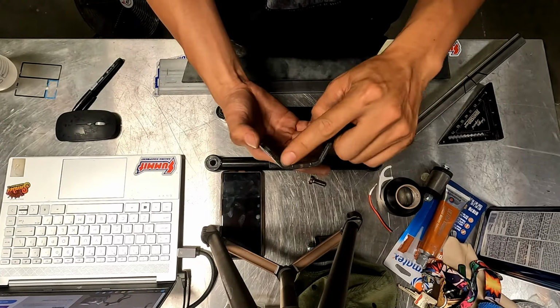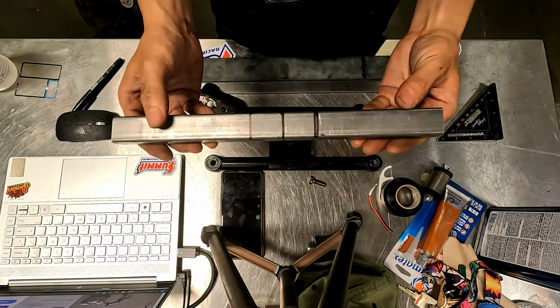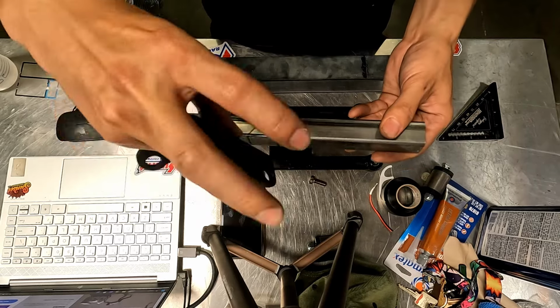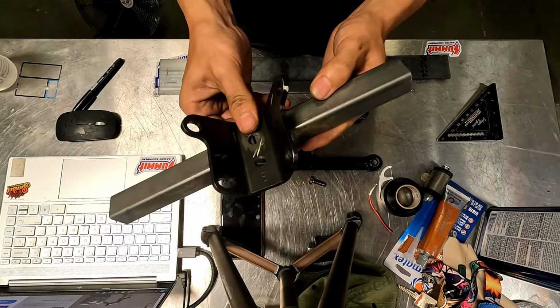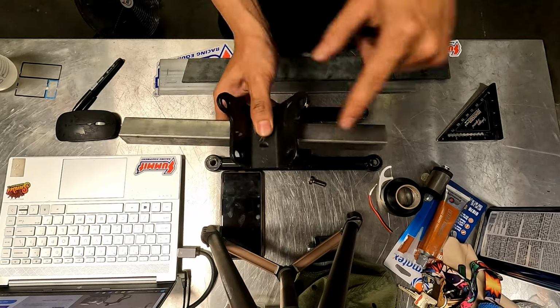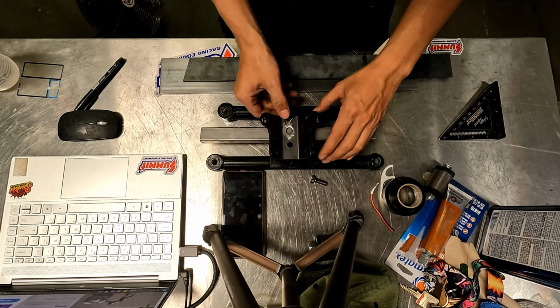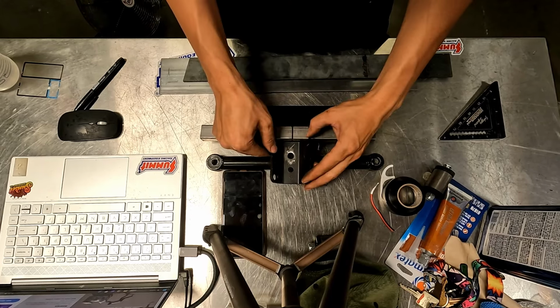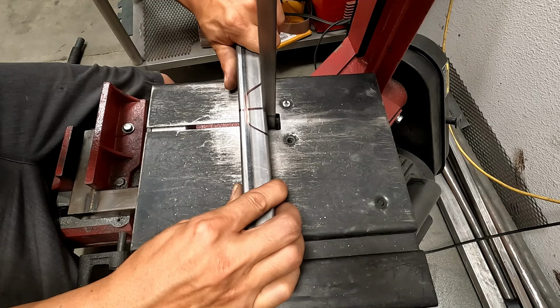Alright, so I got this profile marked out with this piece. I'm gonna cut it out to make a little cradle so this will fit right in. And then we can burn it in wherever and then stick the bushings wherever distance apart. This should sink this down. Yeah, it should be good. Hopefully.